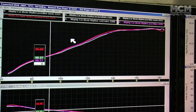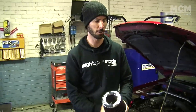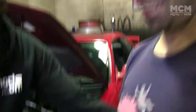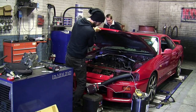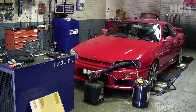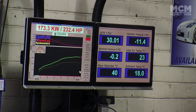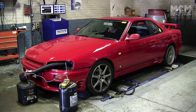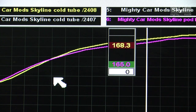We're making a custom front-mounted pod filter. This really represents the ultimate in cold air intake. In this test the filter is nowhere near the engine — it's getting air directly from the fan. If we don't see gains here, then cold air intakes are well and truly busted. We've made an extra 3 kilowatts, and yes, it's repeatable — we've got a 3 kilowatt gain across the rev range. It's not a lot, but it is an increase in power.